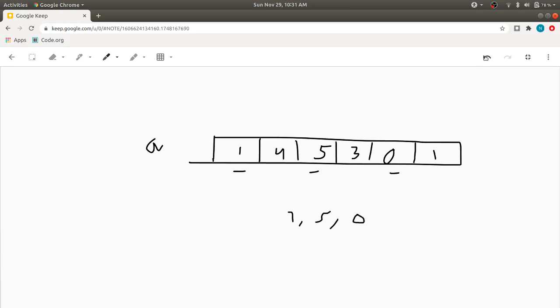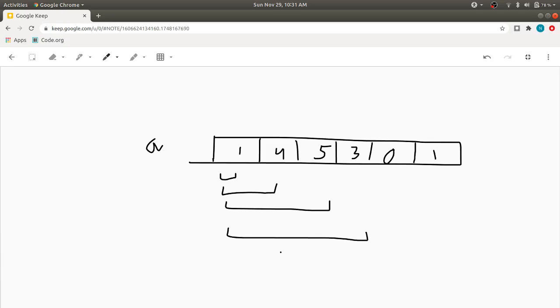This is definitely not a subarray. This will come under the category of subset. A subarray starting from 1 will be 1, then 1, 4, then 1, 4, 5, then 1, 4, 5, 3, and so on. So even 1 to 1 will be a subarray. All of these will be considered under the category of subarray.